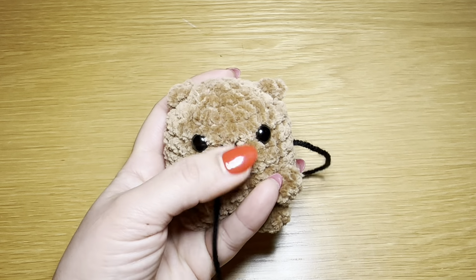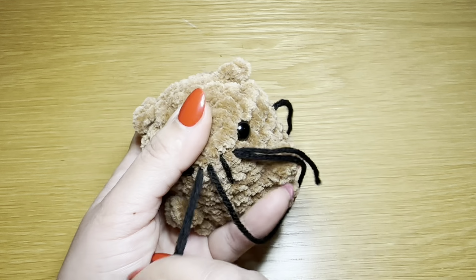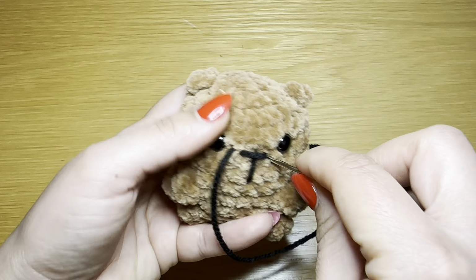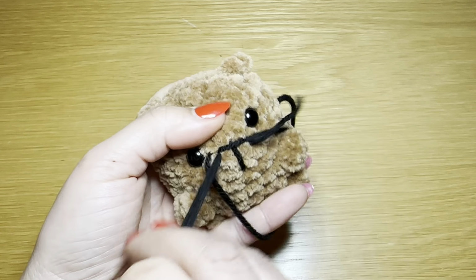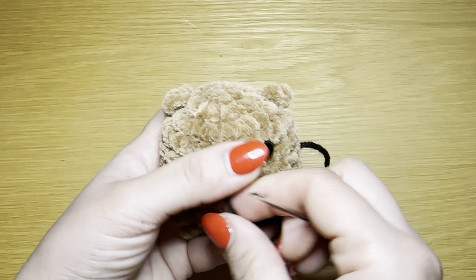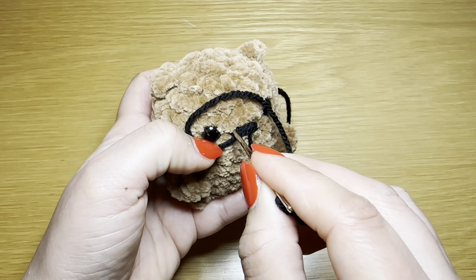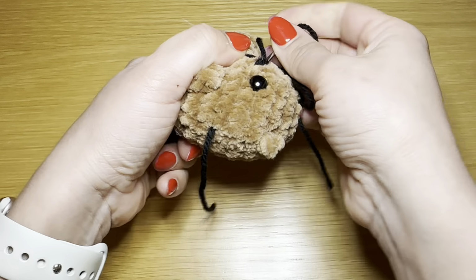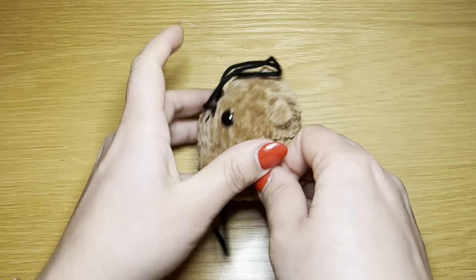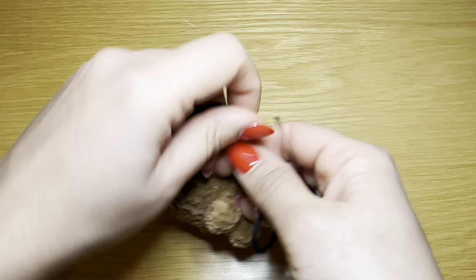So that's the mouth, and the nose is going to be in the center of the eyes, and we're going to make a few strands overlap on top of one another to create this. So once you have your desired effect, you're going to slip your needle back inside, make it come out from this side where we initially started the process. Pull it out from here. Now give these 2 strands a little knot in place.